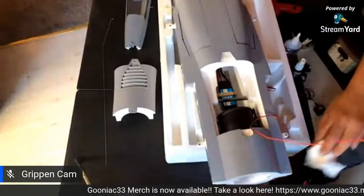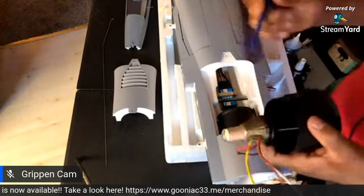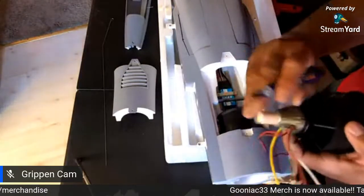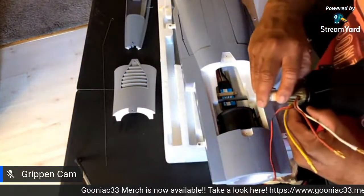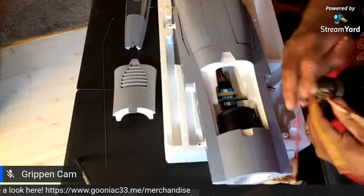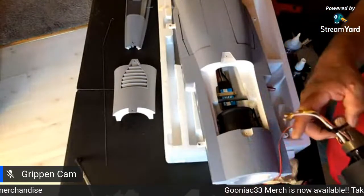So cut the zip tie off since we're not going to use that, or just pull it off. Looks like it's loose enough to just pull. No point in cutting. It'll just slide. Grab that knife and you could probably end up cutting yourself. So we will just pull it off like that.